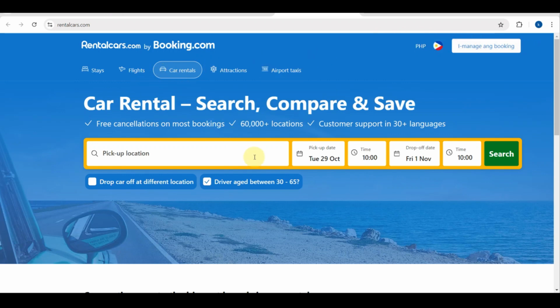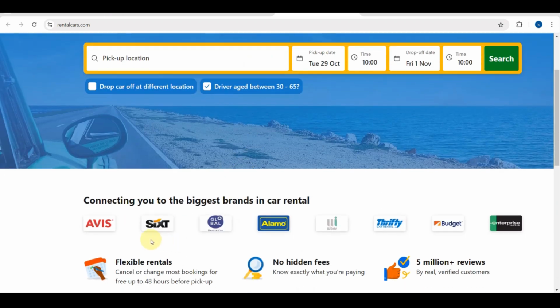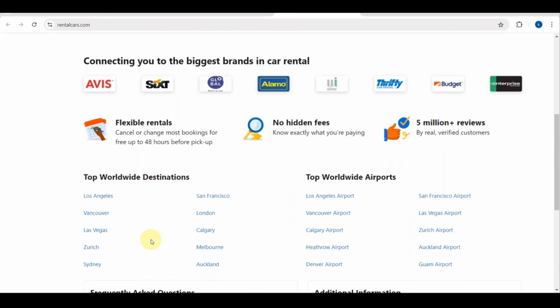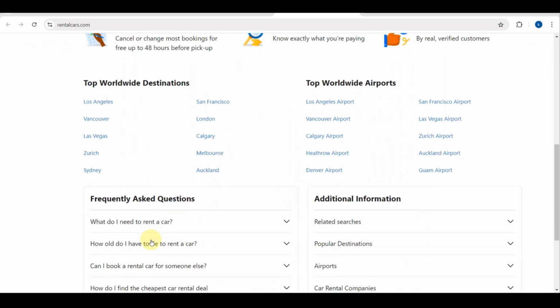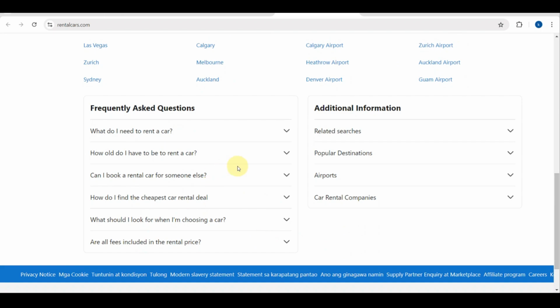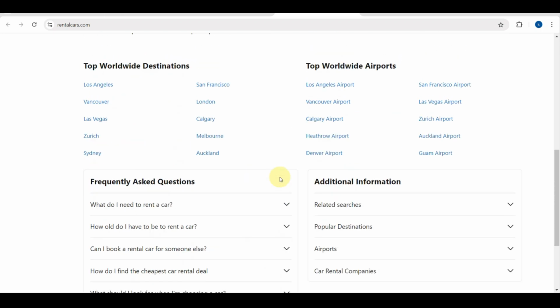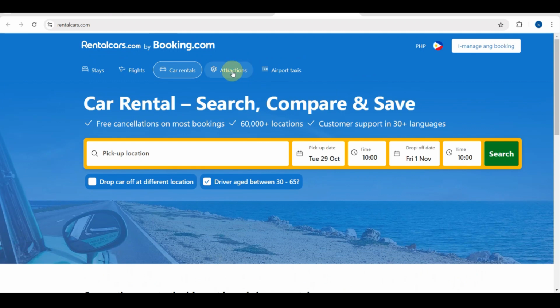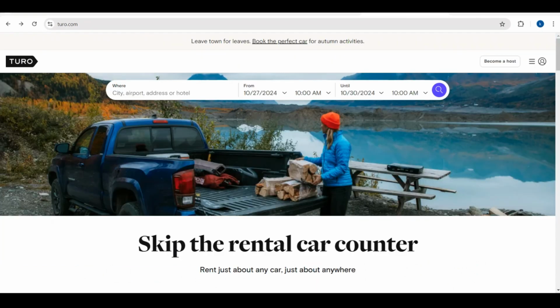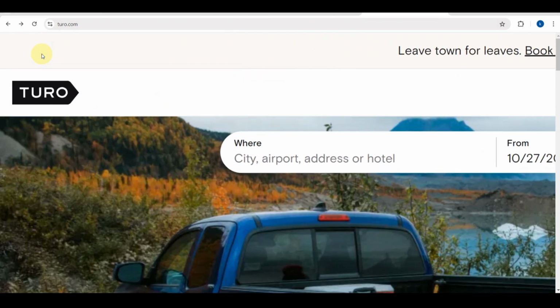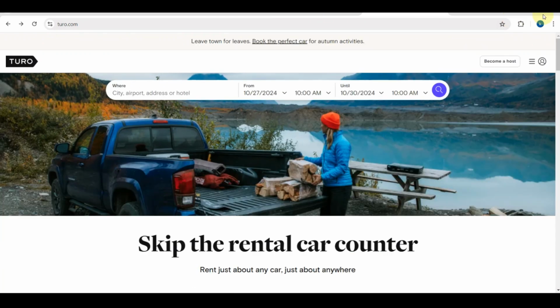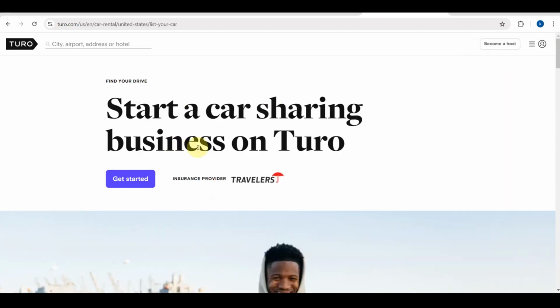So the first step is choosing the right platform, Turo or Getaround. But in this video, we'll be using the Turo website. First, you will need to decide which platform to use. Turo is available in many countries and lets you rent out your cars to travelers and locals, while the Getaround platform focuses more on short-term rentals and offers features like automated keyless entry. As you can see here, we are now on the Turo website. Both platforms have their pros and cons, so let's do a little research.